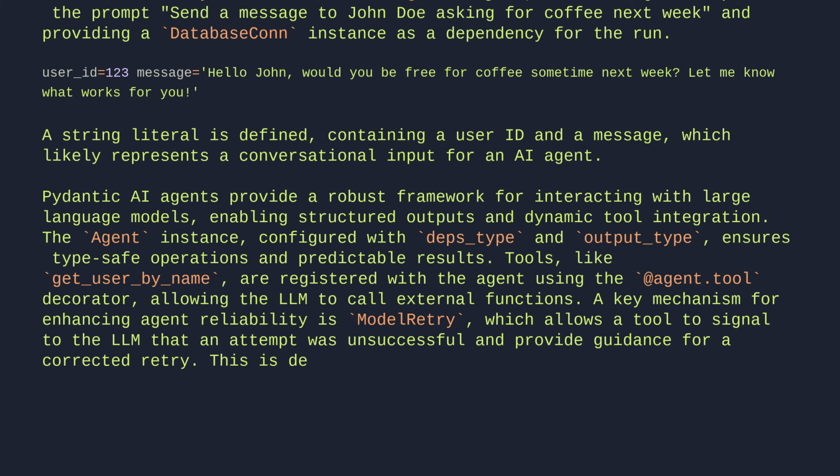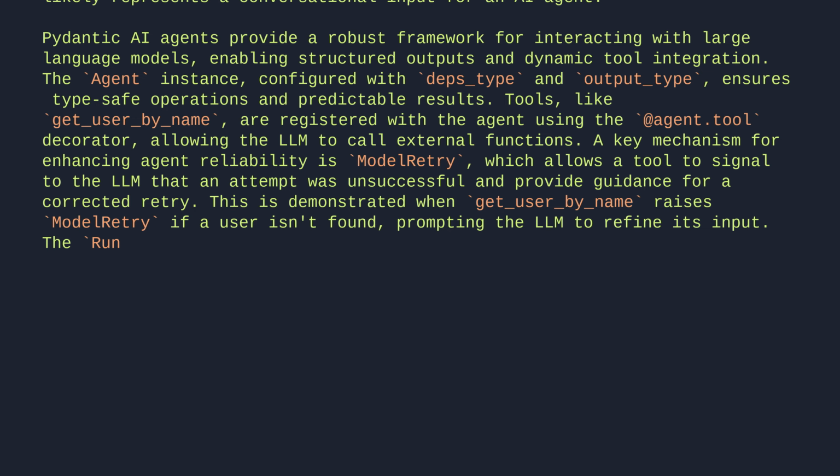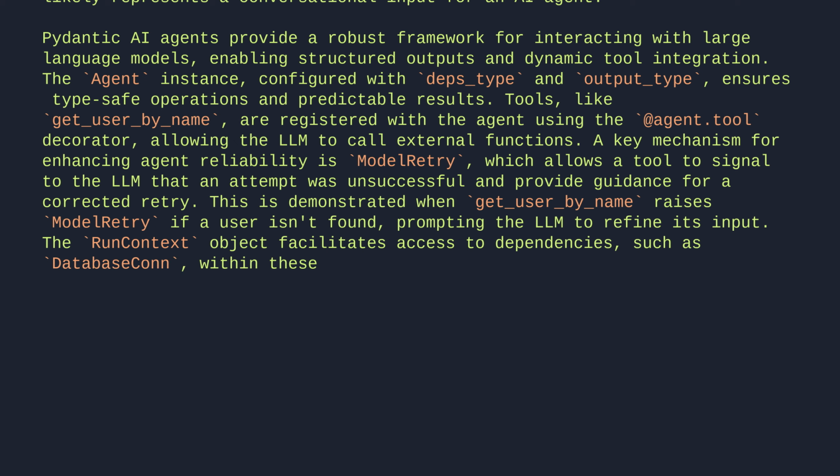This is demonstrated when get_user_by_name raises ModelRetry if a user isn't found, prompting the LLM to refine its input. The RunContext object facilitates access to dependencies, such as DatabaseCon, within these tools.